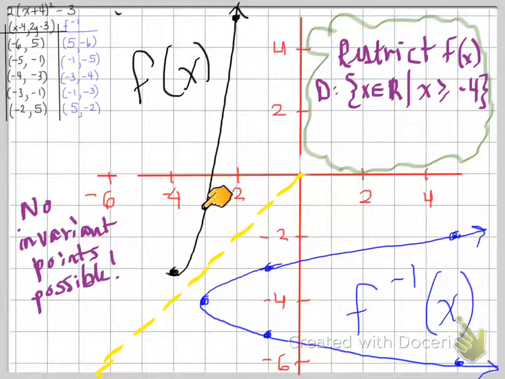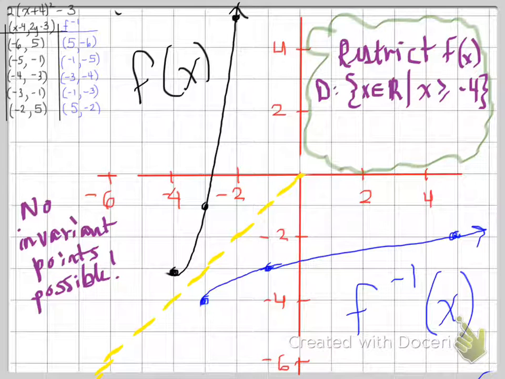But if I take the black and say, I only want to see half of the graph, so again, the half that is less than that, so if we're looking at coordinates, it's these 3 coordinates we're looking at. Well, that means it's going to be these 3 coordinates we're going to look at on the inverse. That's right, these 3 points. Now, is the inverse a function? Well, yes, it is. What function looks like this? We've seen a function that looks like this. Yes, that's right, the root function.